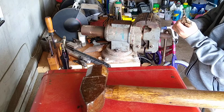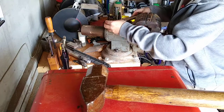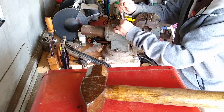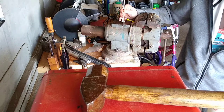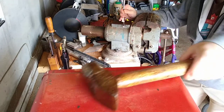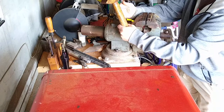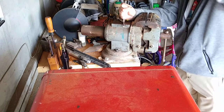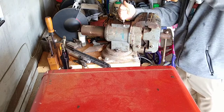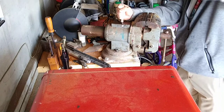Sorry, not do this. I get to the point of, I think Mark Twain once said, I probably need a different kind of anvil if I'm going to do it like this. Okay, where do I put the hammer? There we go, found my hammer. So anyway, look, I'm doing a lot of talking here while I'm doing this, right? The important thing is to have good strength on the hammer. This is where having a 3 pound versus a 2 pound matters. Get the biggest sledgehammer you can totally swing.